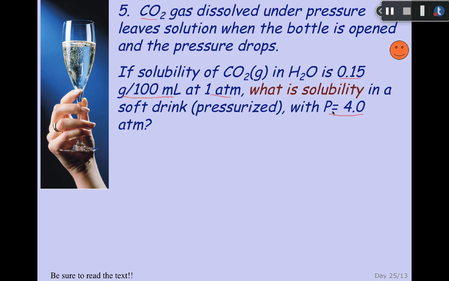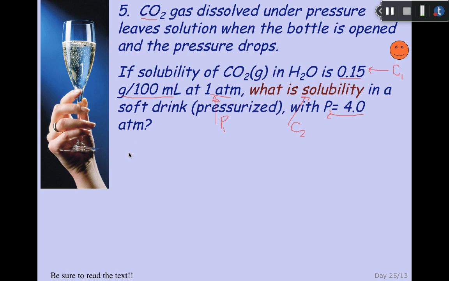Well, here's one pressure, so there's a pressure. This would be the second one, because the first one is the one that's given first. Well, you can label them either way, but I'm going to call that the first one. The first pressure corresponds to this first concentration, the 0.15, so let's call that C1. And so the new solubility, a solubility is a concentration here, so the solubility that we want is going to be C2.